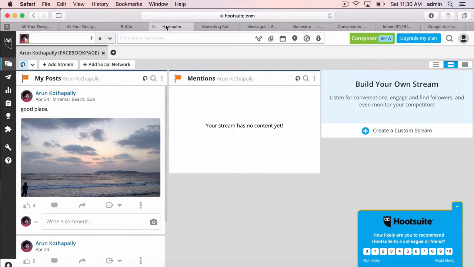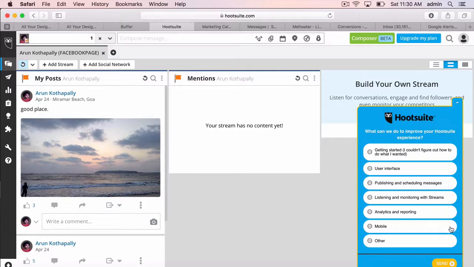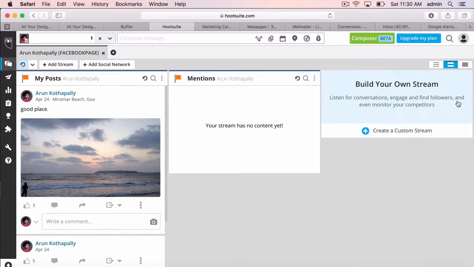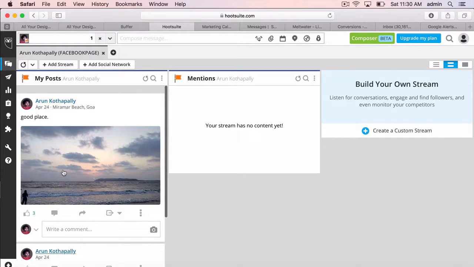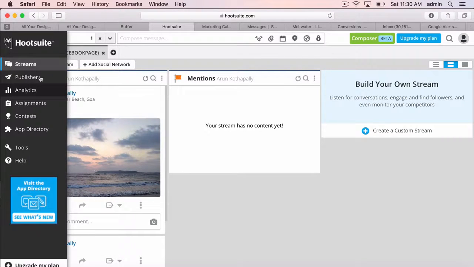Same thing with Hootsuite. Hootsuite also does the same thing, and both of them are equally good tools, I would say. Although few people believe that Hootsuite is better, I like them both, and you can just post to Twitter and Facebook and other social channels directly from here.